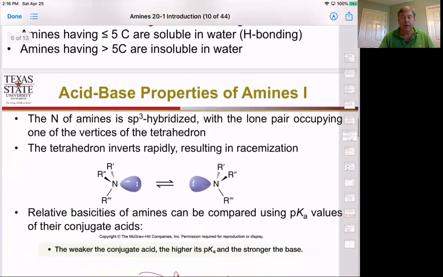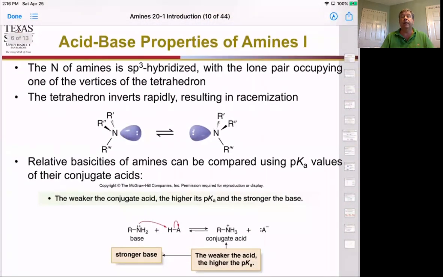Okay, so because of that lone pair in the amines, we have some acid-base properties associated with it. Okay, the first thing to realize is that the lone pair on the nitrogen actually is sp3 hybridized, okay? Which means the shape itself of the molecule is trigonal pyramidal, okay? That lone pair takes up that fourth geometric slot and makes it into a pyramid. And as such, unlike when we have 4 things substituted on carbon, where you would have to actually physically move an atom from one side to the other, all we're moving is electrons.